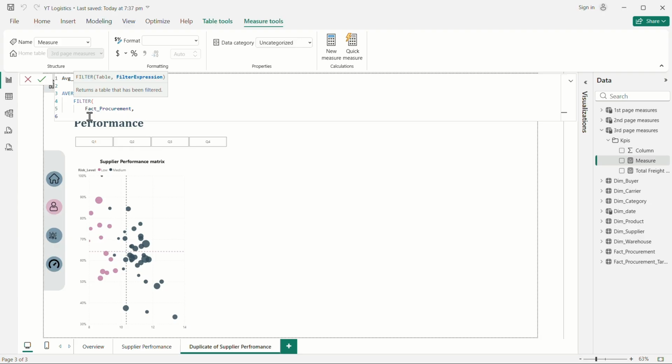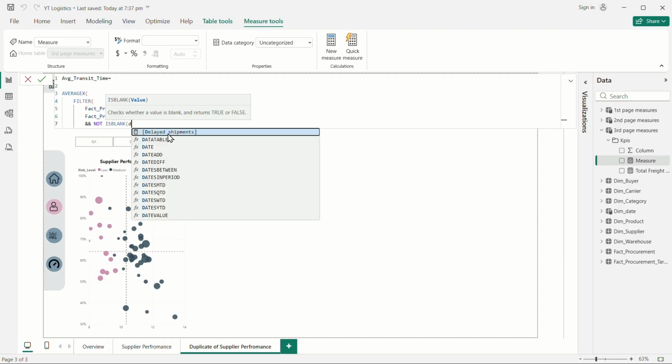We will say shipment status should be equal to delivered. All right. And what is the next filter expression we want? So we will use the double ampersand here. This will give us another criteria. So we'll say NOT ISBLANK, dispatch date.